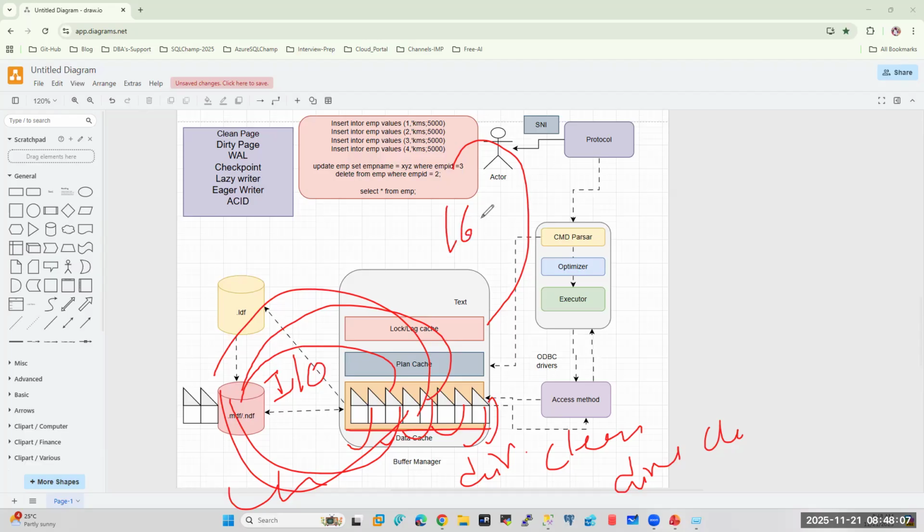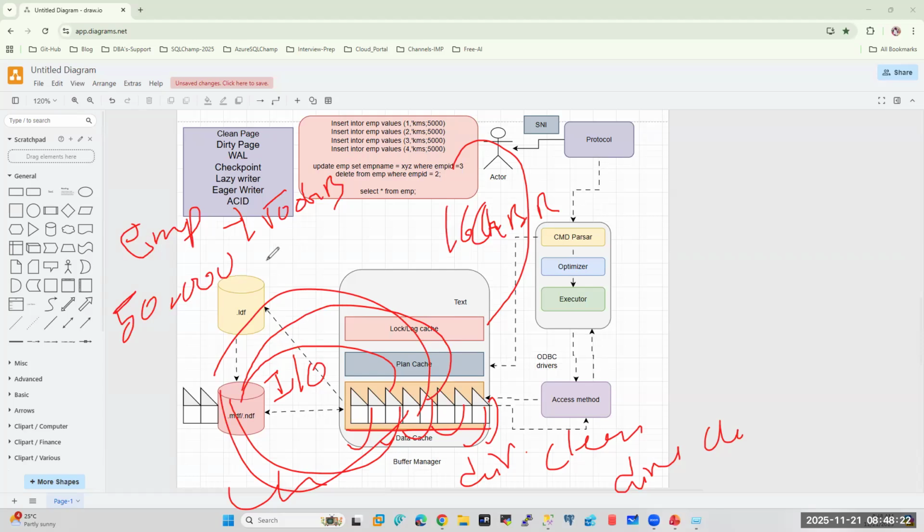See, you have 16 GB of RAM, and you have an employee table with 50 billion records, where the table size is 500 GB, which contains 18,795 pages.